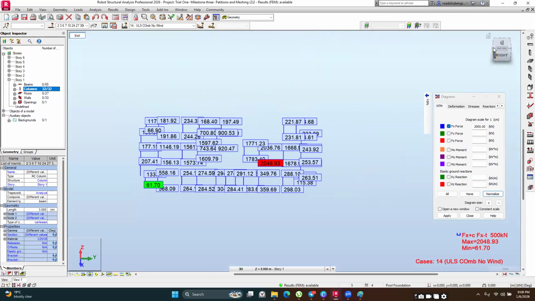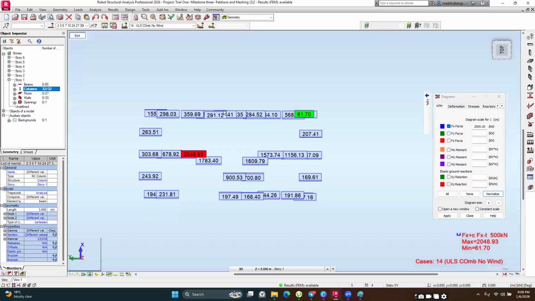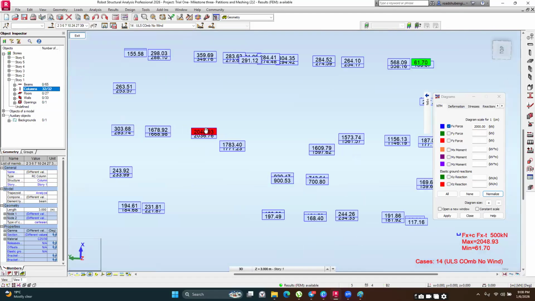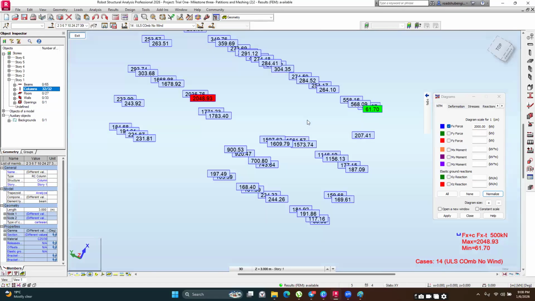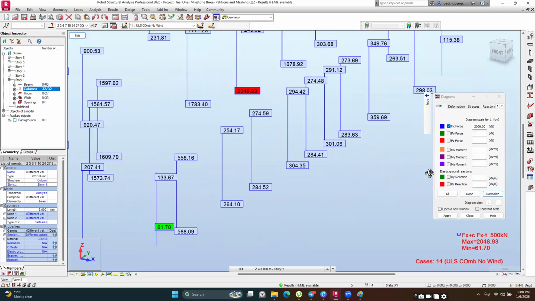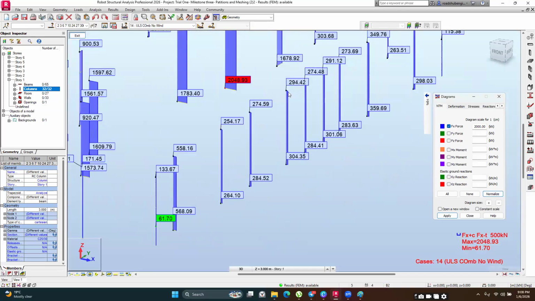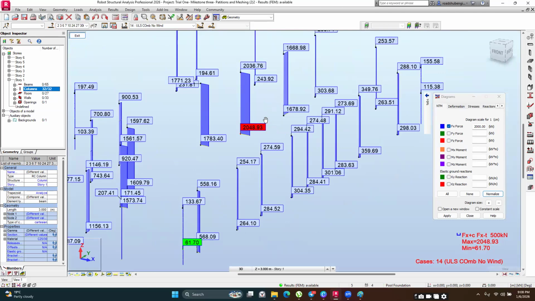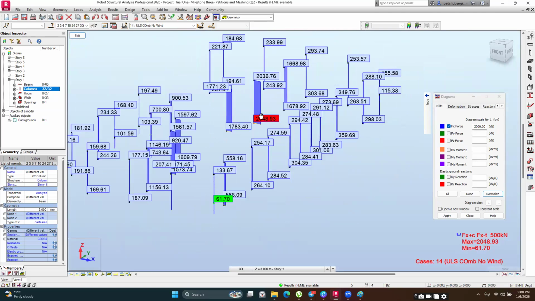When you look at this, you just need to understand if this is something you expect to happen, which I think is what I would be expecting at this point. I would expect to have my maximum axial loads for the columns near the center of the structure, because they are holding more weight as compared to the columns on the outer edge.